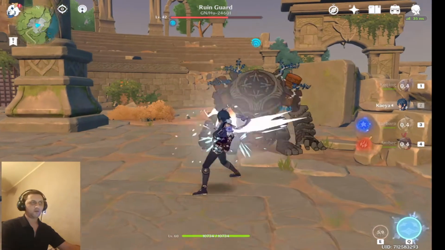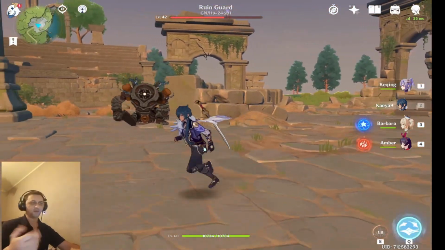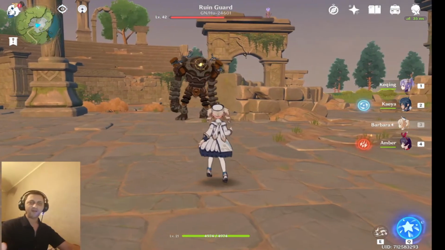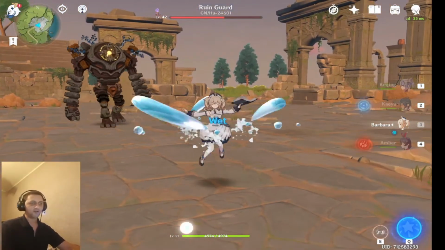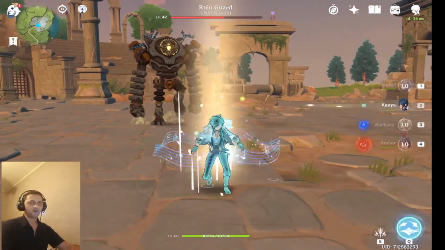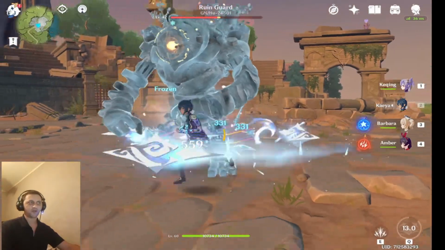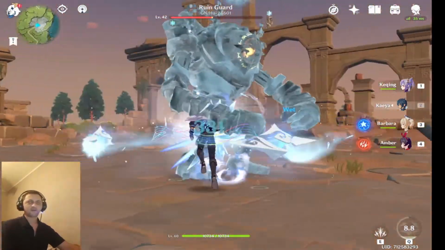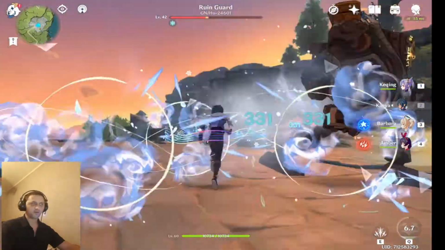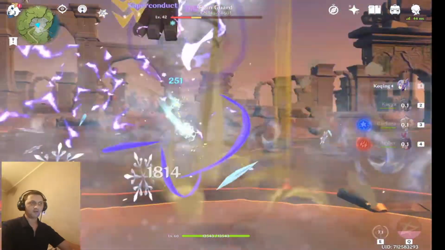Water, ice. Now the best part for me here is everyone uses E on Barbara for healing, right? But look at this. If I use E and I use Kaya's ultimate, look at this. I just approach the enemy. As long as those skills are on, they're gonna get frozen. See? And again, I go with this.